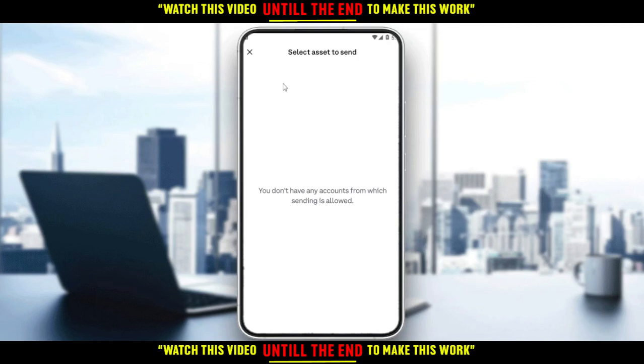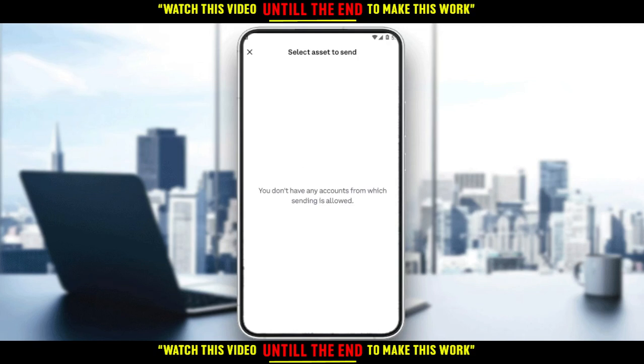So just choose it. From that, all you need to do is copy the address of your Binance. Of course, if you're sending USDC, you would copy the address of the Ethereum network, from where you can send USDC. For Ethereum, you would copy the address of Ethereum. For Bitcoin, you'd copy, sorry, the address of Bitcoin.